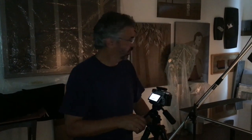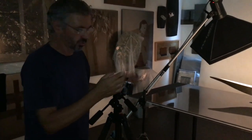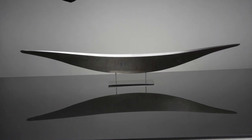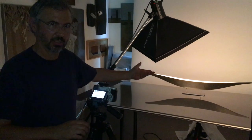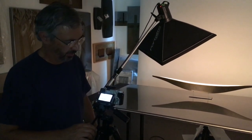So we've taken a couple of shots of this, and I'll post them as we go along. But the bottom of the belly of the boat isn't well lit. The ends are almost completely dark. So what I'm going to do is go ahead and flip this plastic that's underneath the acrylic, and then try to get a little more light on the bottom of the boat.